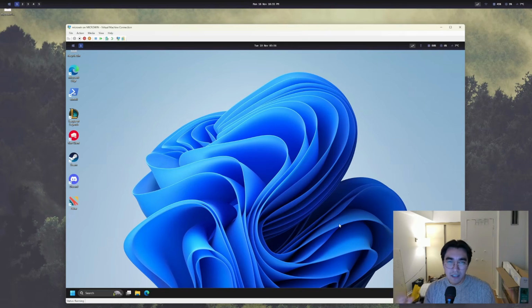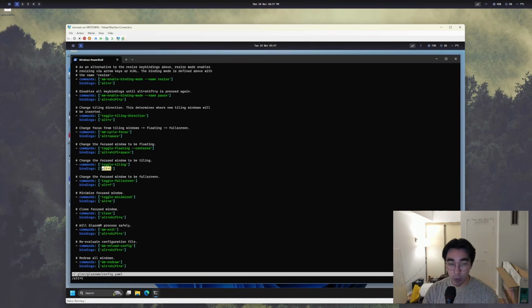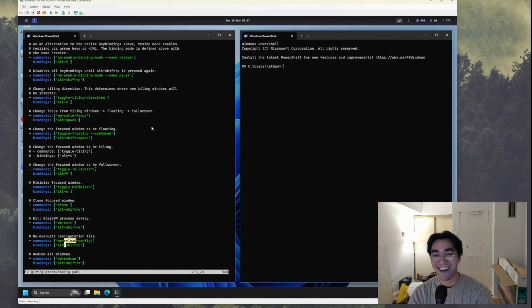Okay, so it's not the fastest thing in the world, but you can see we've got Glaze running along with its companion Zebar. And if we open up our background processes, you can see PowerToys is running, so we can launch our runner. We've also got this hotkey script running in the background, so if I hit Alt-T, had to do a quick adjustment here. It turns out Alt-T by default is taken by Glaze. I'm just going to comment this out. You may want to be able to toggle tiling. In that case, just switch the hotkeys. Reload config.